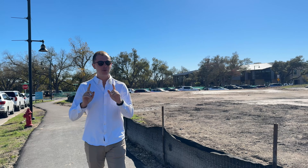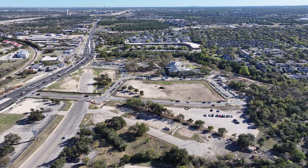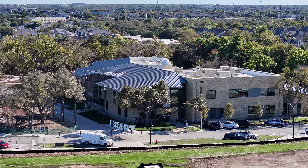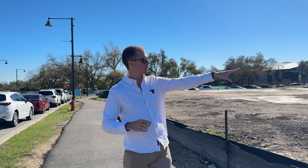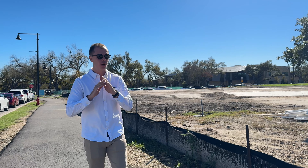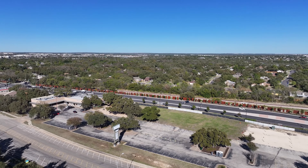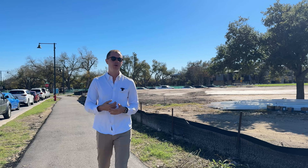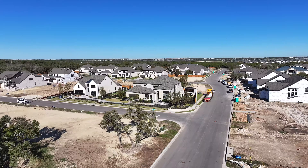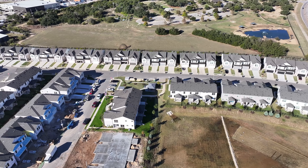There are a lot of new things coming even though Cedar Park is an older suburb — actually the suburb I basically grew up in; my parents bought a house here when I was in third grade. The Bell District, where we're starting now, is the biggest development project really moving dirt. As you can see behind me, the brand new Cedar Park public library just opened — that's the first phase of the Bell District. There's even more coming.